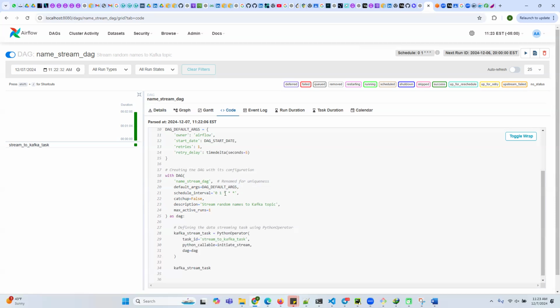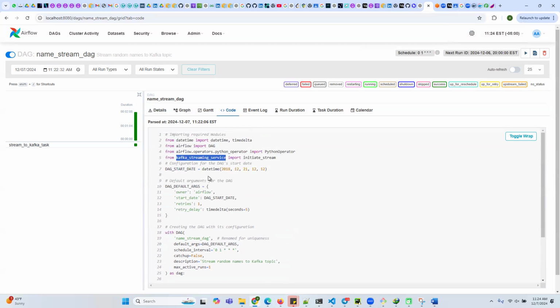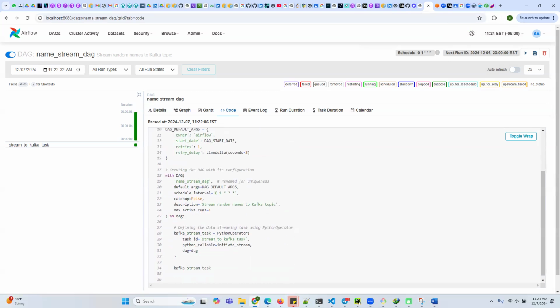What I'm doing here is triggering my DAG every minute and fetching the data from the API, and not the API, from Kafka. So what is this code doing in Airflow? This code is basically initiating the stream, getting the data from the API and writing to the Kafka topic. That is the Airflow part.